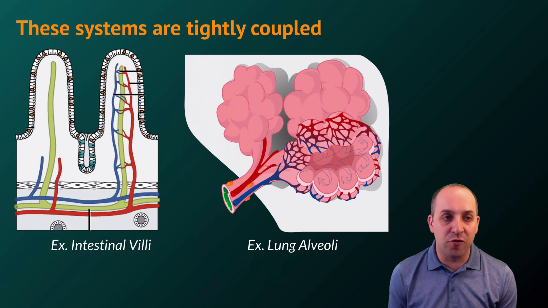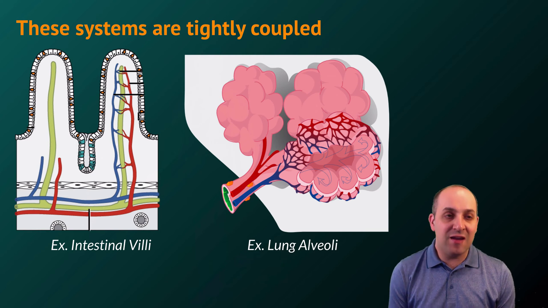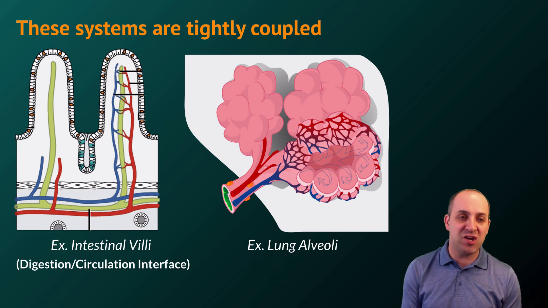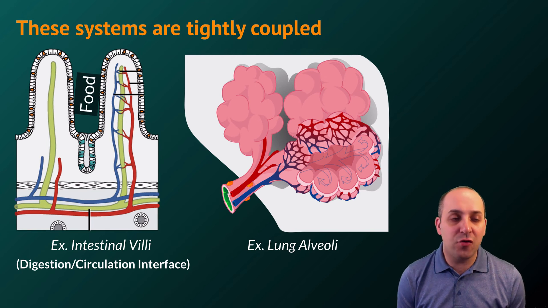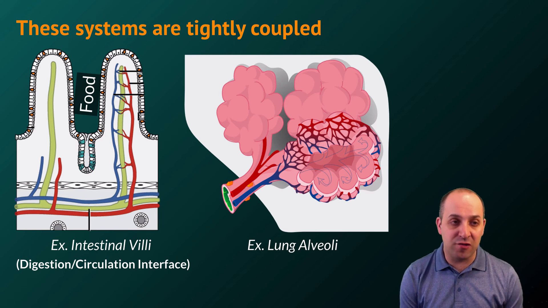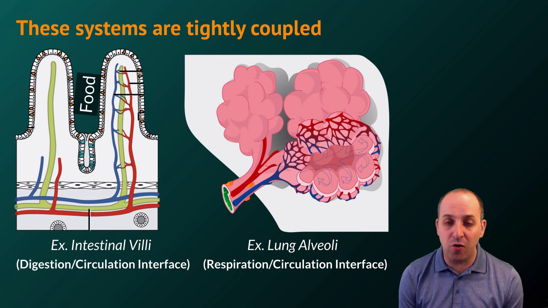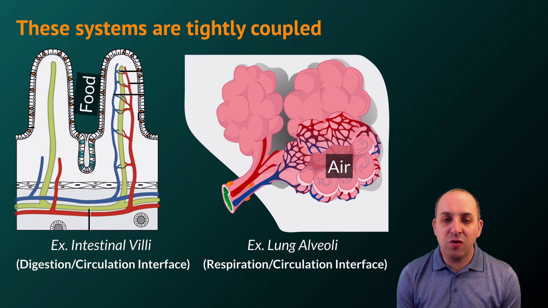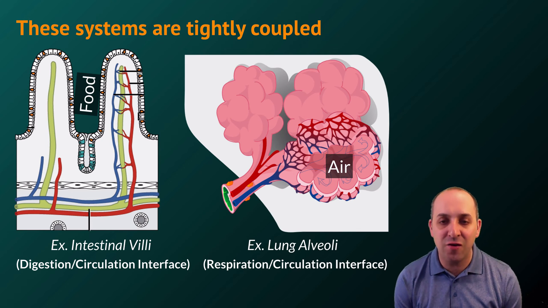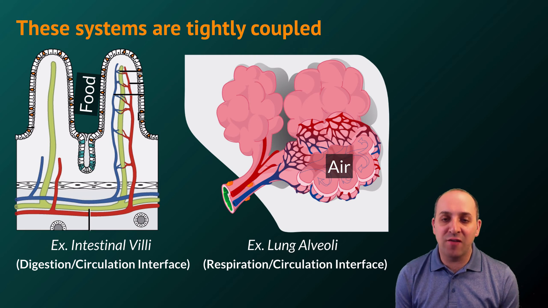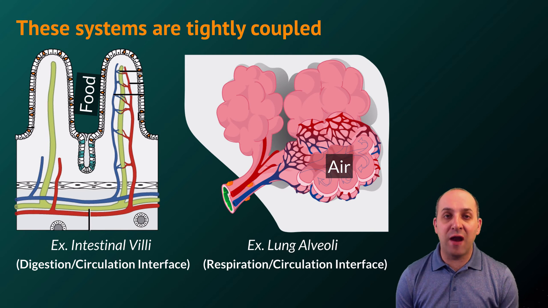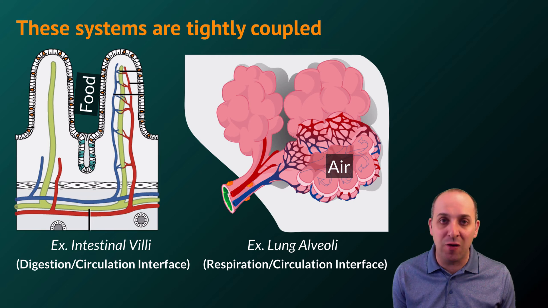When we look at these systems up close, we see a very tight coupling between different parts. Intestinal villi are the interface between the digestive system and the circulatory system — digested food enters the circulatory system by diffusing through the cells lining the villi and entering at the capillaries that run throughout each villus. Similarly, in our lungs we have an interface between the respiratory system and the circulatory system: incoming air enters each alveolus and diffuses through the alveolar walls into the circulatory system, while waste gases like carbon dioxide and water diffuse out of the capillaries and into the air, which is then expelled from the body.